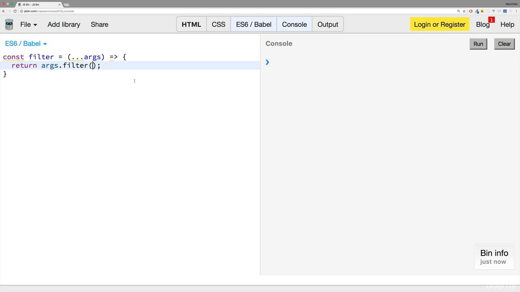Filter will execute a function on every element in the passed in array. So here we would get our element, and then we could use an inline arrow function to simply say return true or false, which filter expects, if the element is equal to 1. Now that might be a lot of syntax you don't know. Three equal signs checks for type and value equality, so that element also has to be a number. And this is just an arrow function we pass to the built-in filter method. So this has nothing to do with rest or spread.